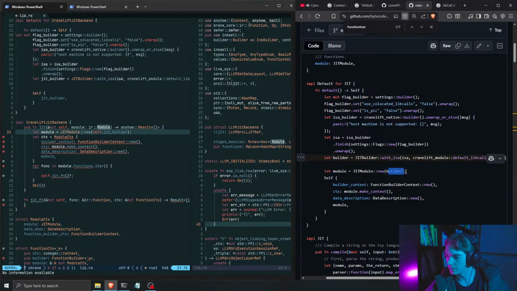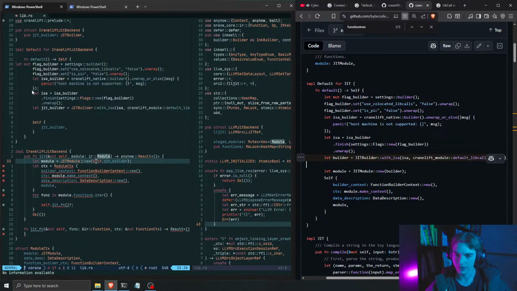New model, new builder. The JIT builder, so this is correct. Wait, do I need to do this per module? Can I clone this?